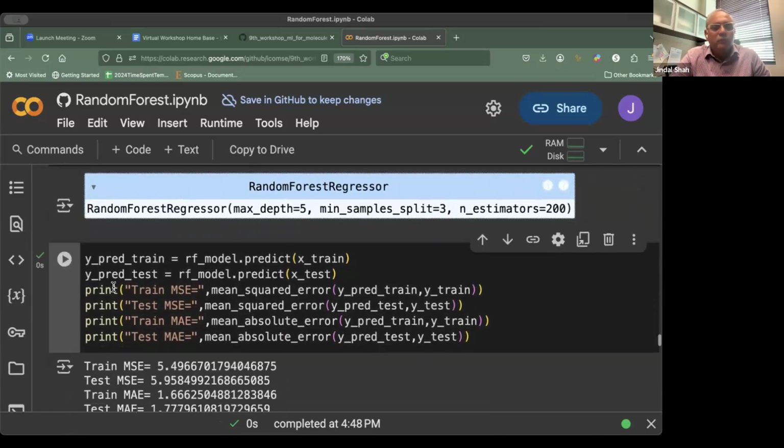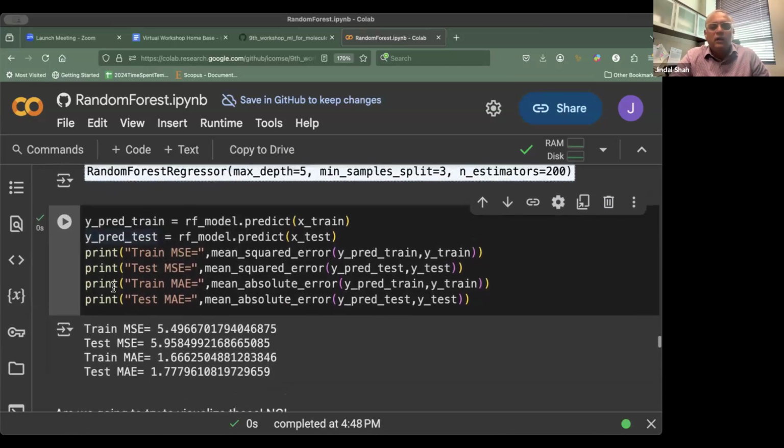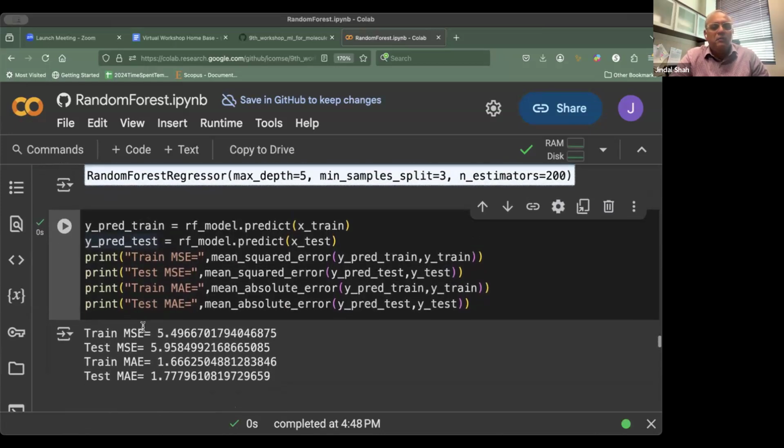As you can see, our train mean squared error and test mean squared error is already 5.49. If you remember, with maximum depth of 3, we were at 16 or 15 for training MSE and test MSE. So you get tremendous improvement by using this ensemble technique.